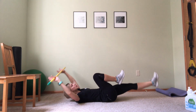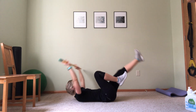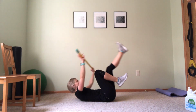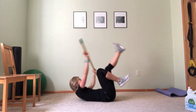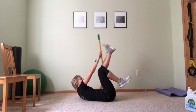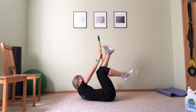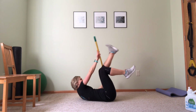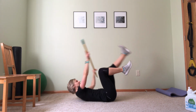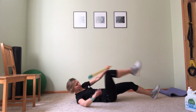So go with the variation that fits you best right now. Bring the shoulders down in between and up and across. Exhale, up and across. Woo. Watch out for your wall. You got this, nice. Exhale up, do what you can, keep it going. 10 seconds. 3, 2, 1, nice job.